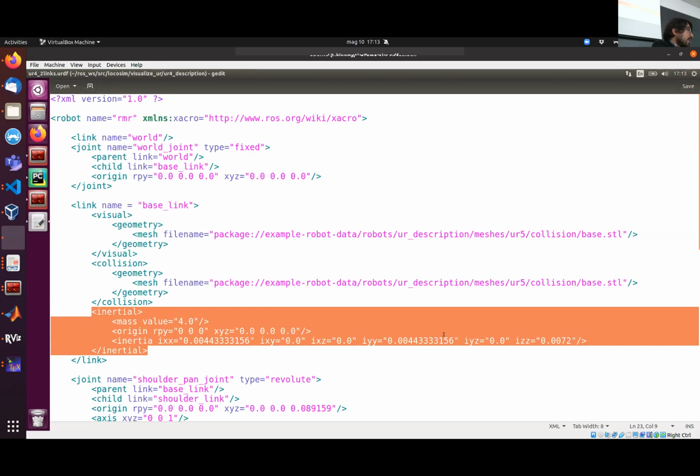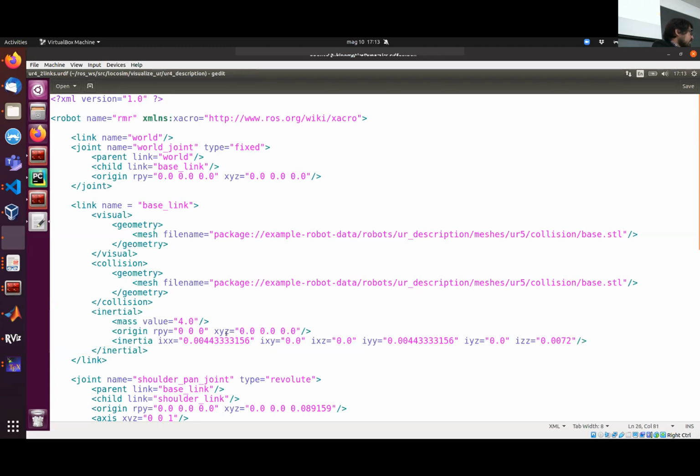Now we see here that we have something called inertia, and this is basically the inertia tensor of the link. It's just giving us the values of the diagonal, because it's taking the inertia tensor located at the center of mass. If the inertia is expressed with respect to the center of mass, you only get the diagonal terms of the tensor of inertia.